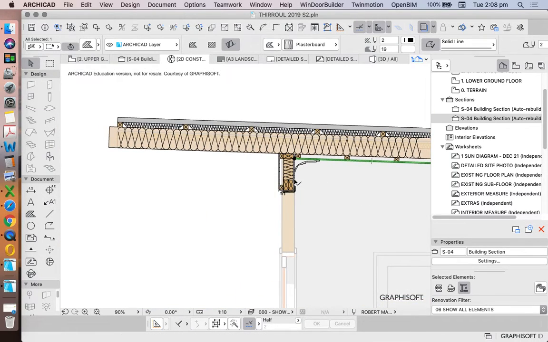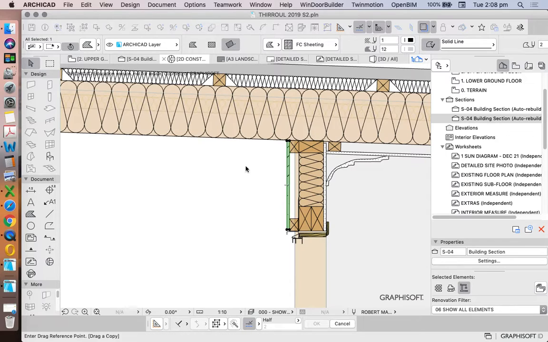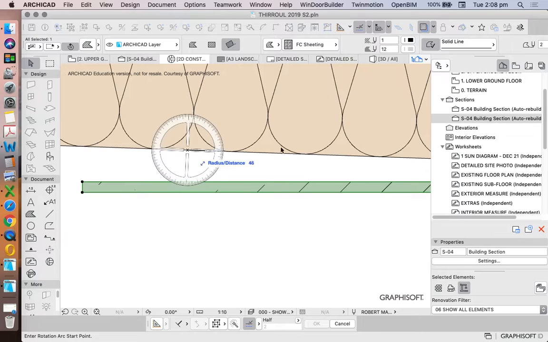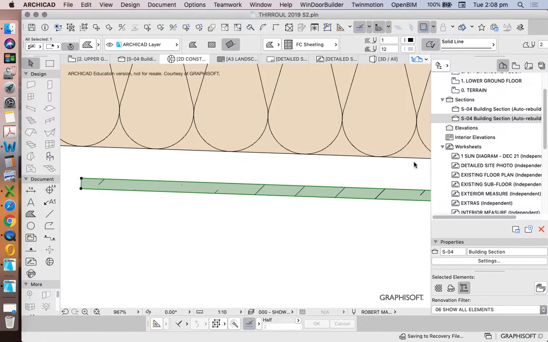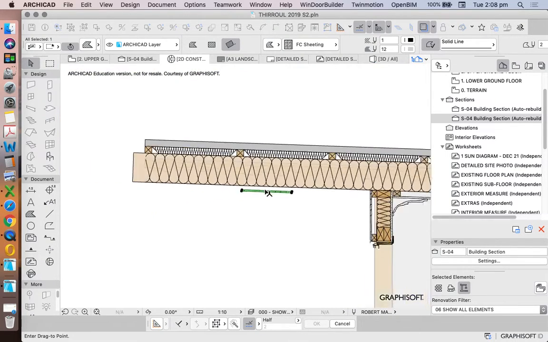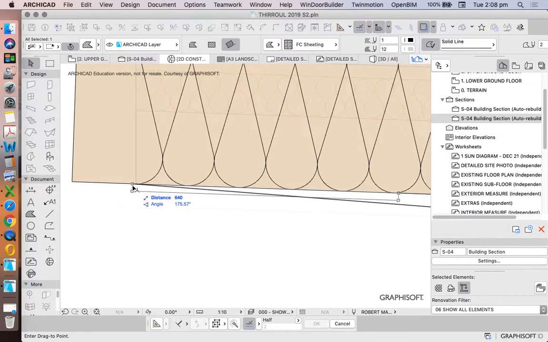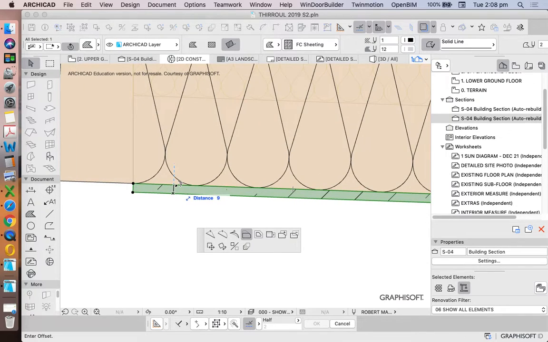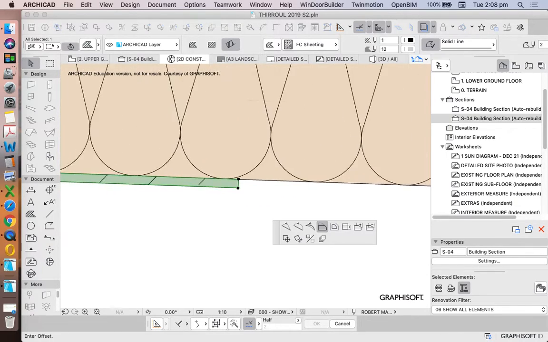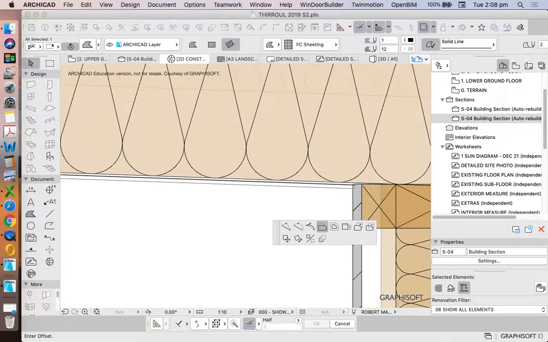I want to duplicate this wall cladding. And in this case, that's going to become my soffit lining. And I need to rotate that the same angle as the roof rafter. And in this instance, it's not 9 millimeters, but 6. So let's use the offset edge, 3 millimeters to make that thinner. And we'll extend this the whole way back through.